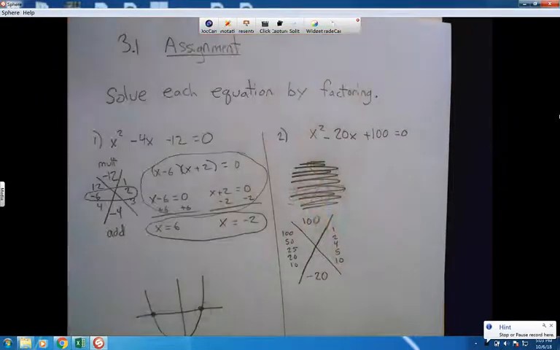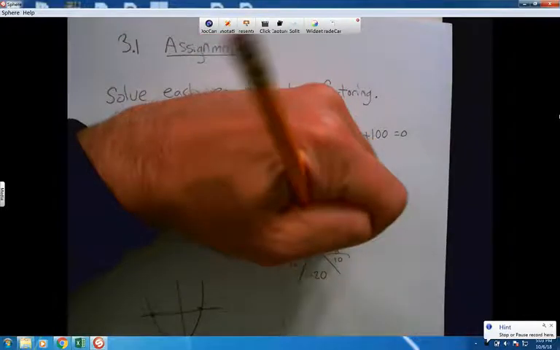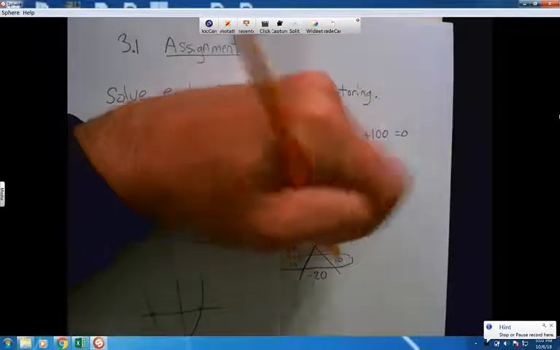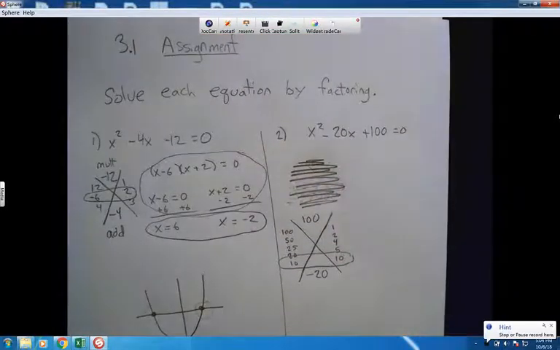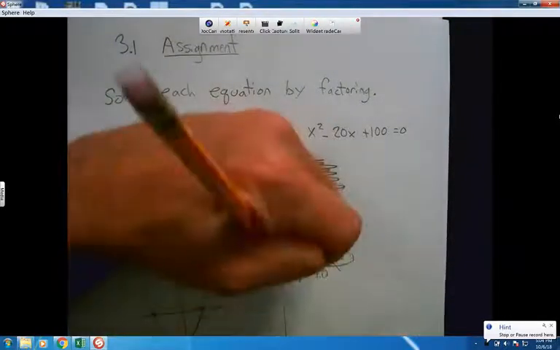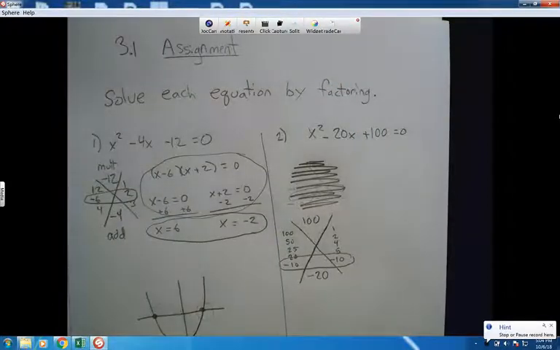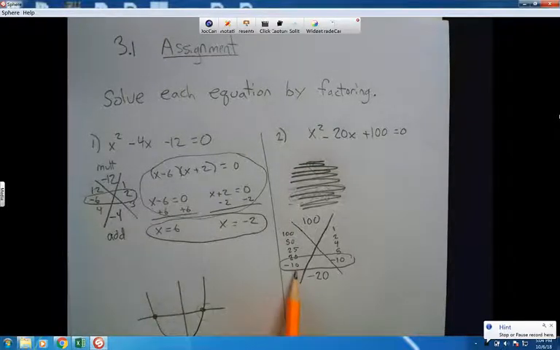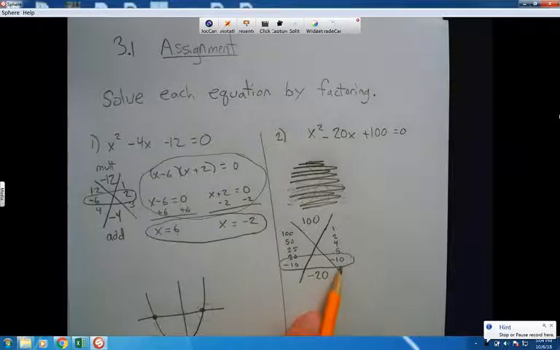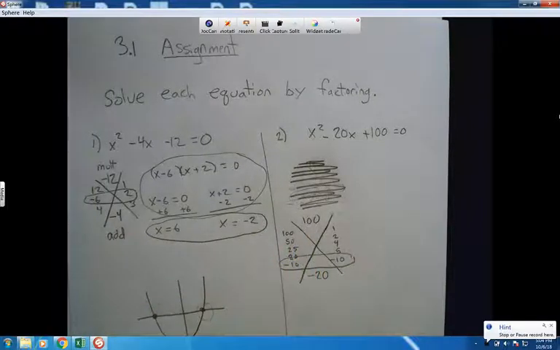And I'm thinking 10 and 10. They could get to 20. So I'm going to focus on this one right here. But I don't want them to add to 20. I want them to add to -20. So to do that, they'd actually both have to be negative, wouldn't they? So -10 and -10. If I add them together, that's -20. If I multiply them, do I get 100? -10 times -10 is positive 100.